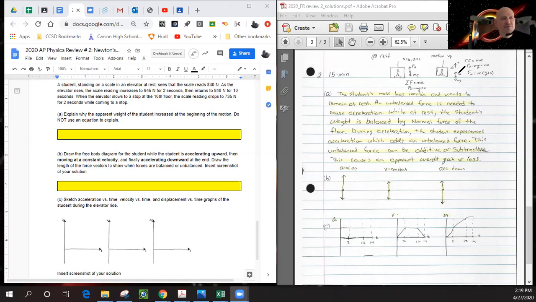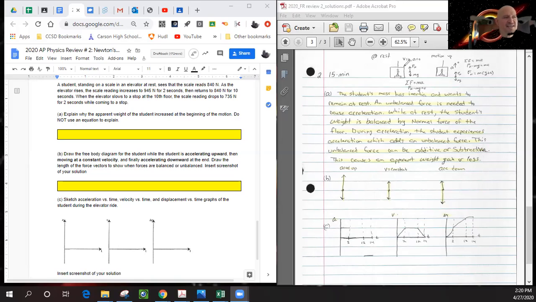Now, as the motion is going upward, we have acceleration as positive going up. We still have normal force going up, mg going down. This time, normal force minus mg is equal to ma. This ma term is here. When I solve for Fn, which is the apparent force or apparent weight, we have m(g plus a). So we have an additional force of ma acting here.